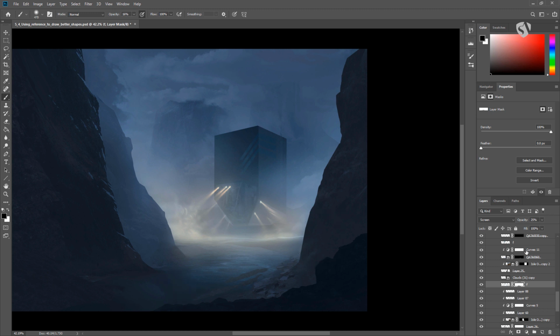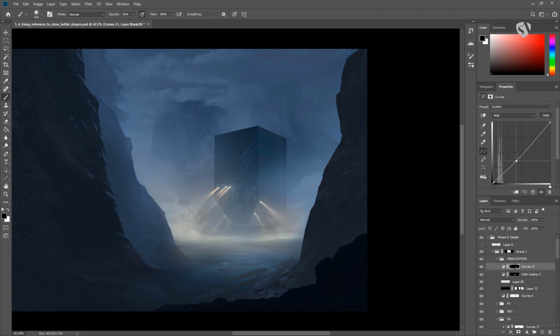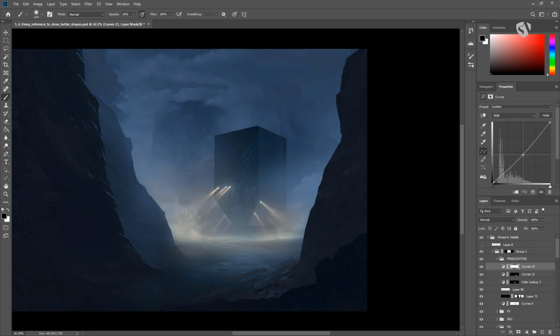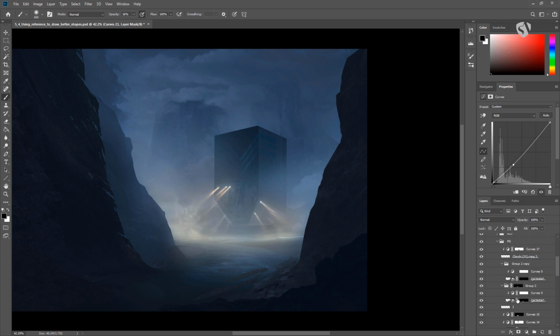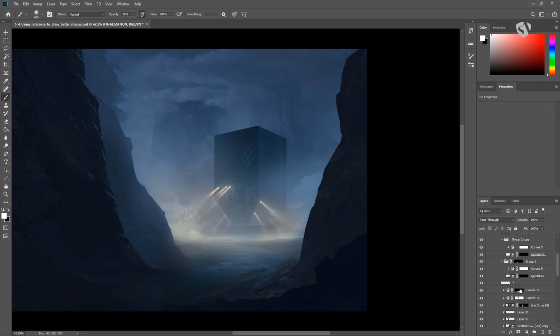So I just delete the curve, adjust the brightness of the foreground, and then with another contrast at the top, I darken it. I darken the entire foreground, but not the spaceship, as you may see. I just delete the curve from the center.